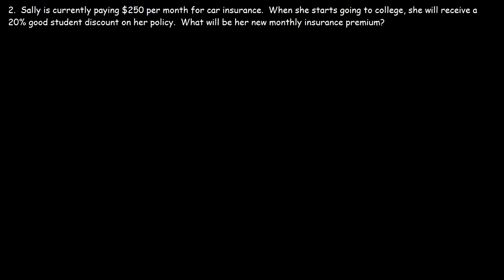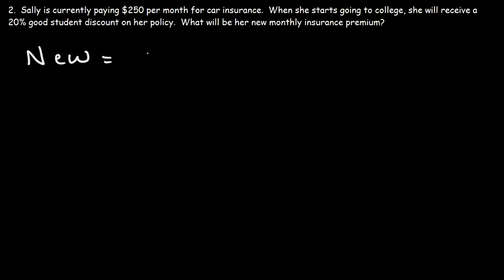Now let's move on to the next problem. Sally is currently paying $250 per month for car insurance. When she starts going to college, she will receive a 20% good student discount on her policy. What will be her new monthly insurance premium? So in this case, we're dealing with a percent discount. So let's use the same formula.